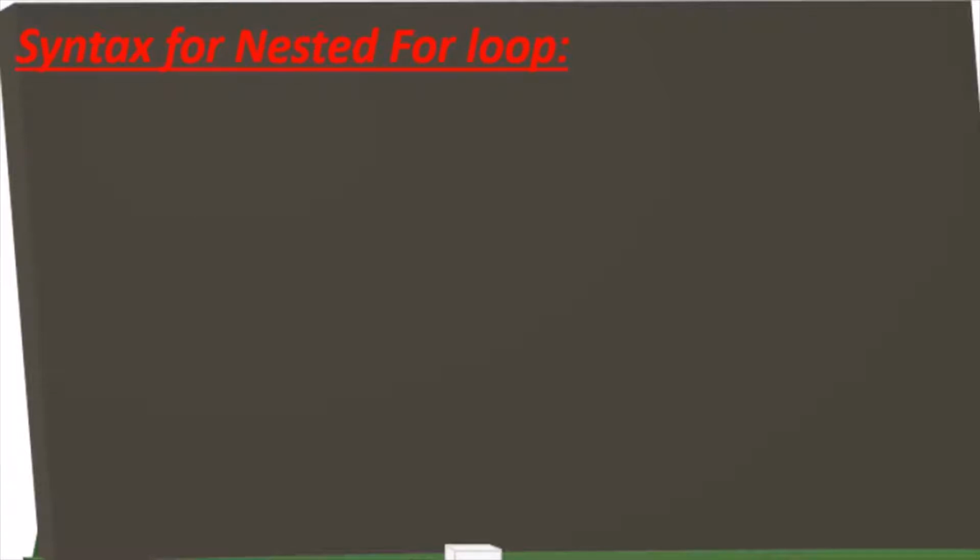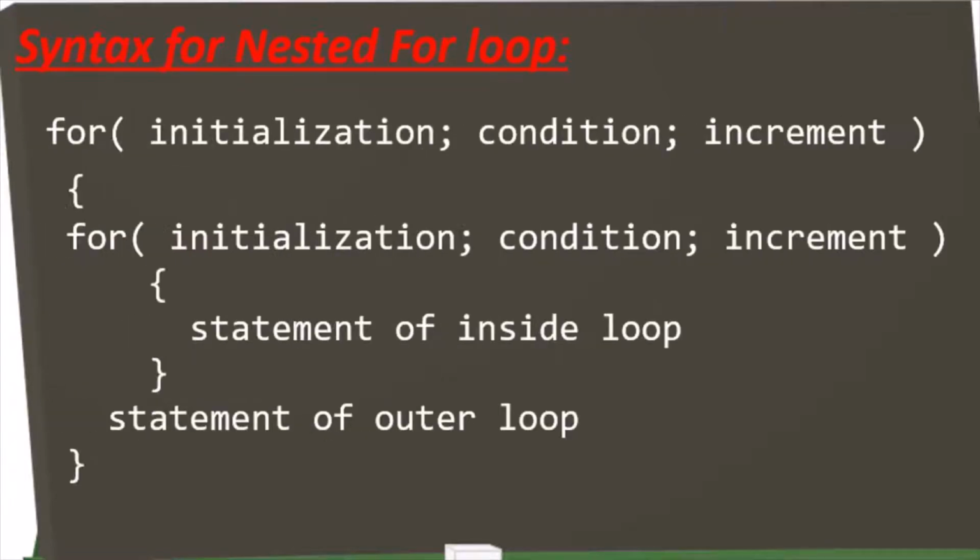What will be the syntax if we declare a for loop inside the C language? As we have already learned the for loop in our previous lecture, you can go through that. A for loop takes 3 arguments on the same line: initialization, then condition, and then the increment. Similarly, the inner for loop will have initialization, condition and increment. There are some statements inside the outer loop and some inside the inner loop.